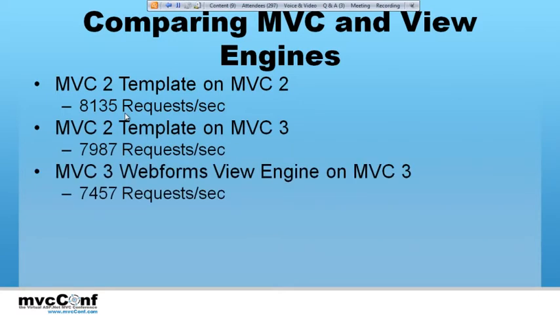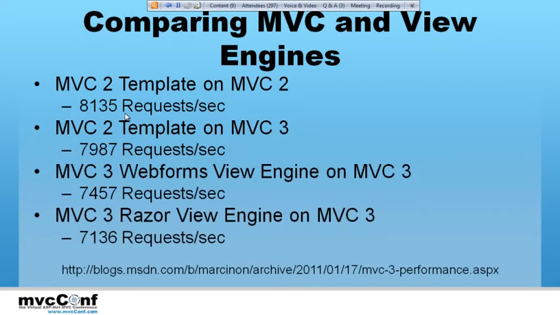If you then take the MVC Web Forms View Engine, the default template, on MVC3, that goes to about 7,500 requests per second, which is another couple of percentage point drop. And then if you use Razor, you'll see it's 7,100 requests per second. So you can see there is a little bit of a performance cost to using Razor, and some of the things that are enabled by default in MVC3 do take a little bit of performance, like some of the unobtrusive JavaScript. But they're not things you necessarily want to worry about. You can see MVC3 is still super fast, and all these things will just wash out as noise when you consider how they compare against something like your database access on most pages.